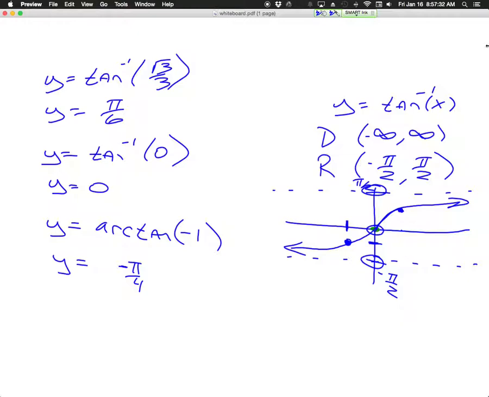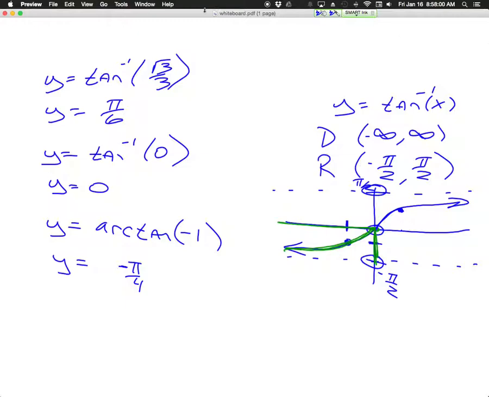Okay? And if you notice, this graph is very similar to sine, because all of my negative x values are over here, and all my negative y values are down there, so that means everything has to be between there and there. So if I'm dealing with a negative and inverse tangent, what has to happen to my answer? It has to be negative. So inverse tangent, I handle it the same way as I do inverse sine.